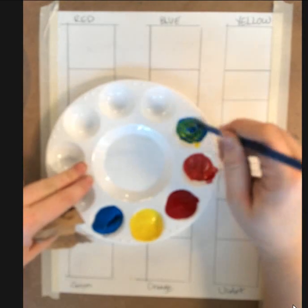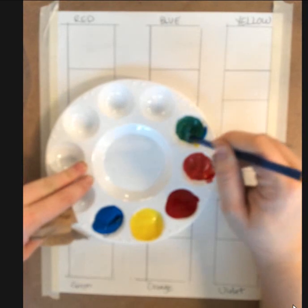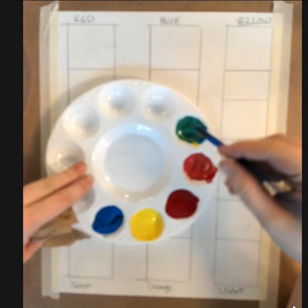So mix your secondary colors. You should have green, orange, and violet. And then red, yellow, and blue.